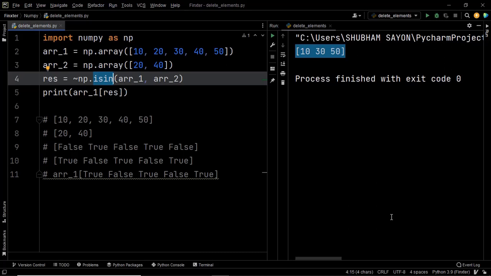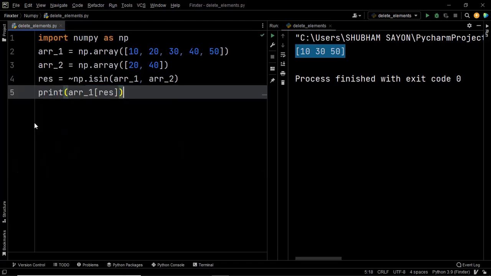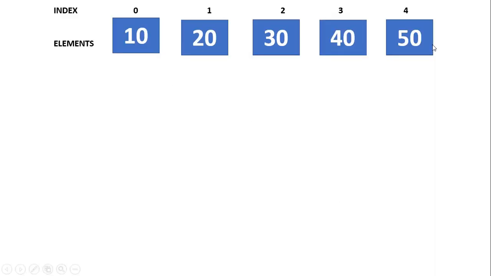Let's now discuss the condition wherein we will be given the indices from which we have to remove the elements from the array. Let us have a look at a demonstration. So let's say that this is the given array and these are the indices of each element within the array. Now we have to remove the elements 20 and 40, which are at the indices 1 and 3 respectively. So our first task here is to find the length or the size of the given array. So when we do that, we will find that the size of the array is 5. And we can find the size of the array with the help of the size method of the Numpy library.